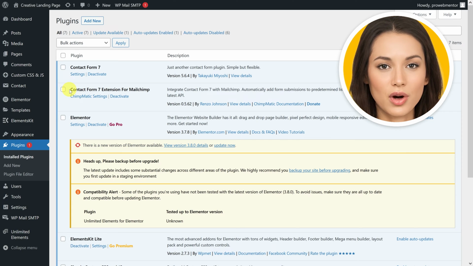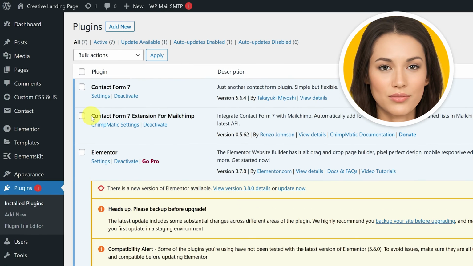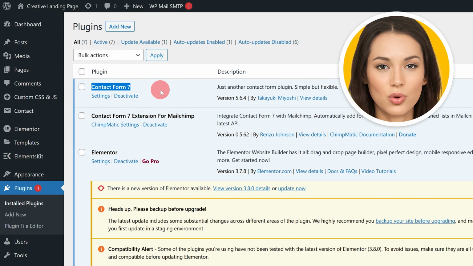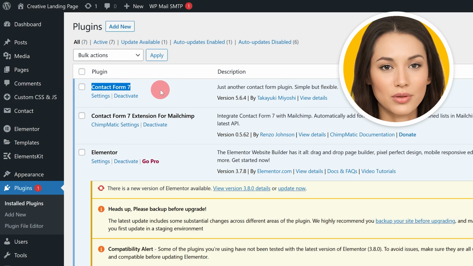In order to connect Contact Form 7 with Mailchimp in WordPress, you should also install the free Contact Form 7 extension for Mailchimp in addition to Contact Form 7. Before creating this tutorial, I tested several popular plugins, but the Contact Form 7 extension for Mailchimp stands out in terms of speed, features, and customization among all tested plugins. For the time being, I have already installed all of the required plugins, so let's move on.